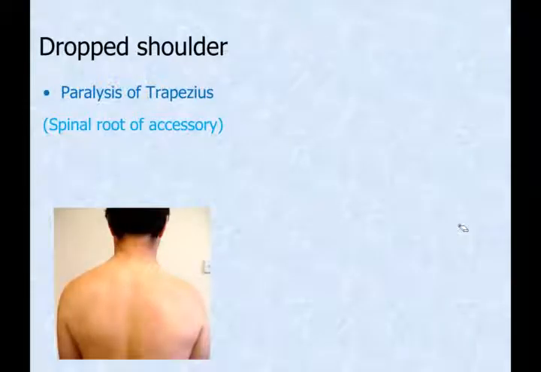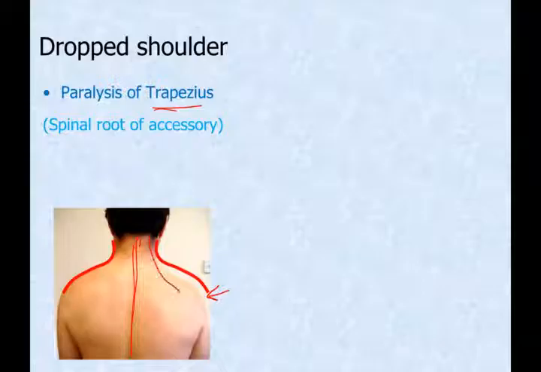Okay. Then two clinical conditions, dropped shoulder. I'll show you. Now, if you draw the shoulder lines here in red, you can see on the right side, the shoulder has dropped from the line if you compare with the left side. Now, the reason for this dropped shoulder is paralysis of trapezius muscle. You know, it's a large muscle. It's a triangular muscle attached to the vertebral bodies here, going into the neck and getting attached to the spine of the scapula, acromion, and the posterior surface of the lateral side of the clavicle. So it's a muscle like this. So it has an action to pull the scapula up. So when the trapezius is paralyzed, you get this dropped shoulder.